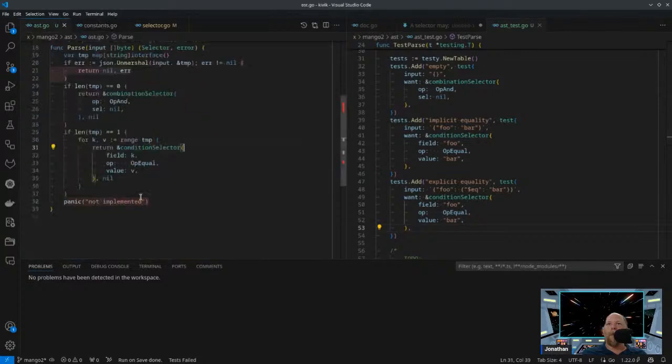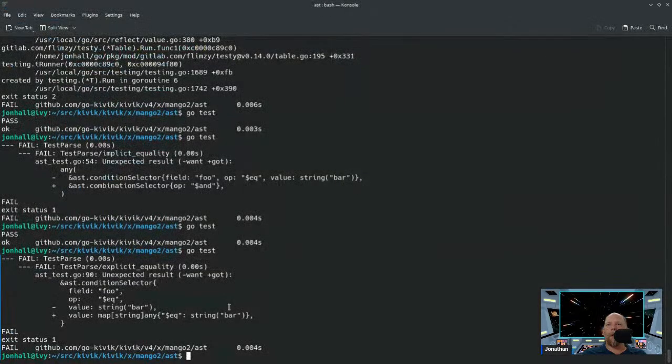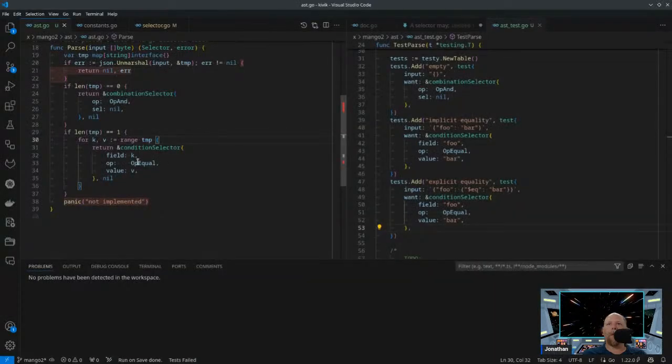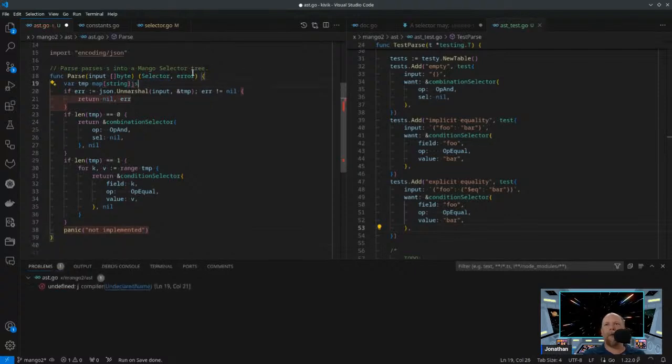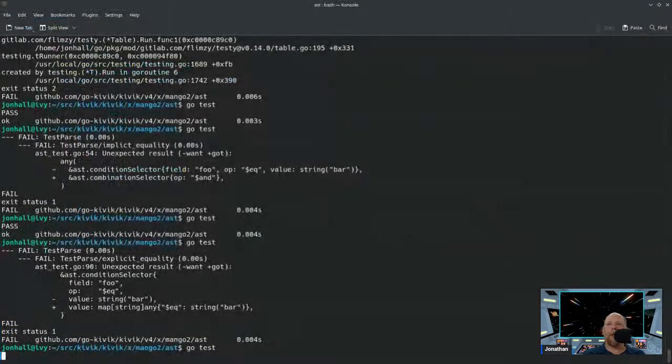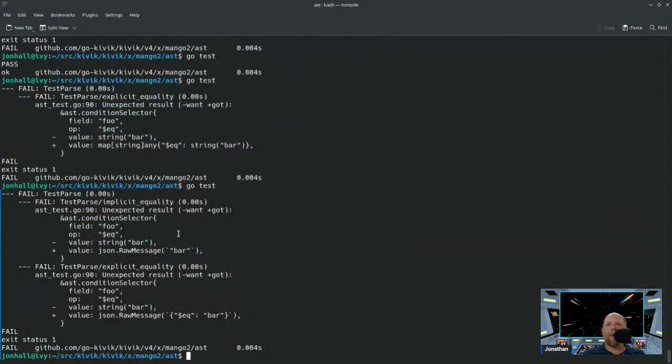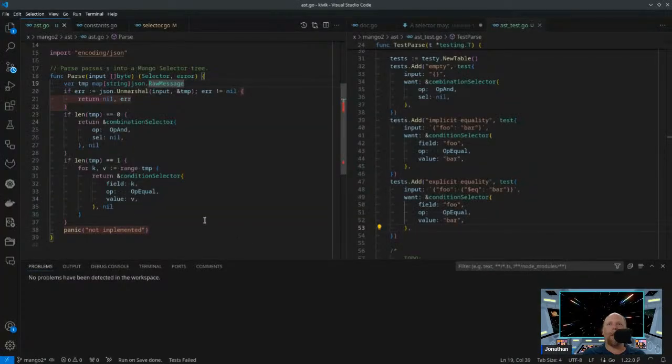Okay, so I'm returning that it should match this, and that's wrong, right? So I need the function to extract the value from V. And this is where I had the JSON raw value step before. Raw message, rather. That's going to break stuff. Yeah, now both are broken because it's getting this raw message, but I'm going to fix that.